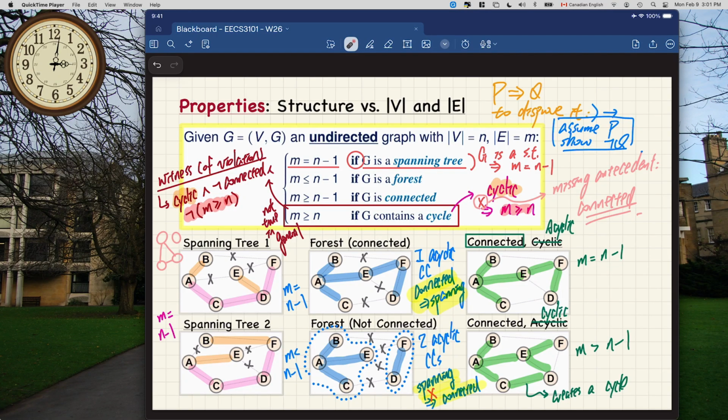Let's say I got this graph here. It's a forest that's not connected. Somehow I want to visit all the vertices and edges. When I start here, I will be able to depth first search to all the vertices in this particular connected component. That's one. However, as soon as I'm done with the current depth first search, I still got more vertices to be visited. So that would mean I need more than one depth first search application.